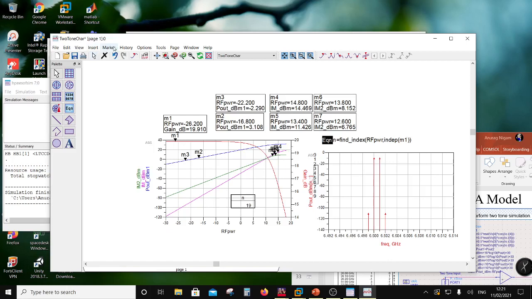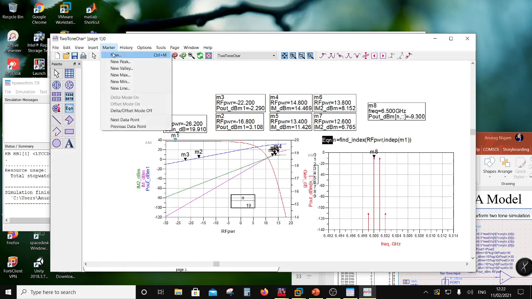Okay, so if I put a marker here, this is the power in the tone for this given input. So the input power is minus 26, the output power is minus 9.3. So what's the gain here? 26, 16, 16.9, that is roughly the gain, and then plus 3 dB, right? So 19.9 is the gain.